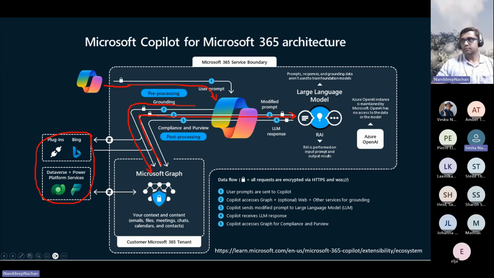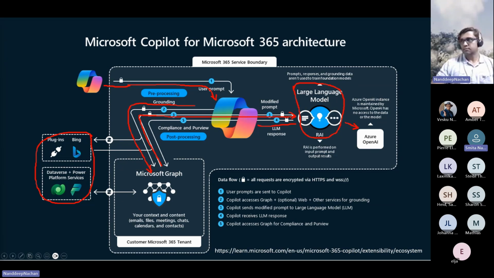This modified prompt is then sent to the LLM. What is the purpose behind it? The LLM is an advanced AI model powered by Azure OpenAI, designed to understand and generate human-like text based on the input it receives. So the model processes the prompt and prepares to generate a response.